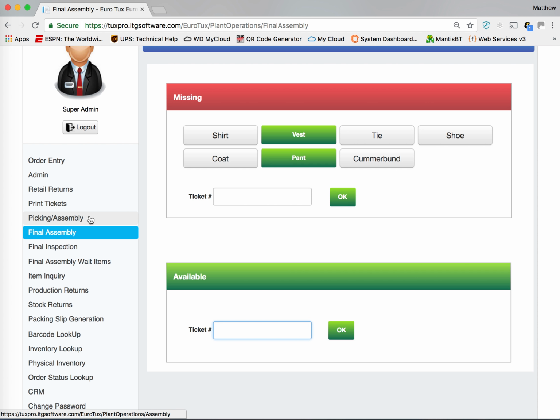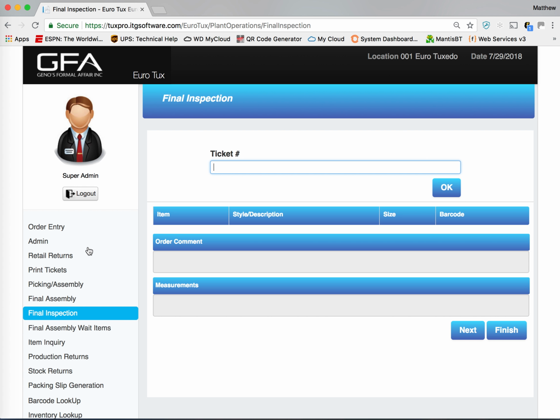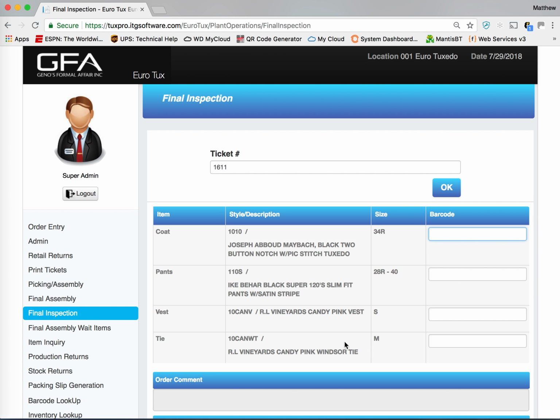Those two processes are good tools for you to use to manage your inventory. Final inspection is this one. It's this one you need to use. This is our final scan check for every item. If I scan the ticket here, it's going to pull everything up, and it's going to work just like we saw picking assembly work.